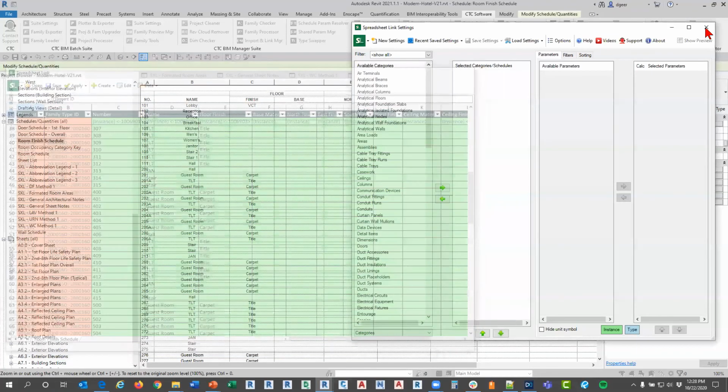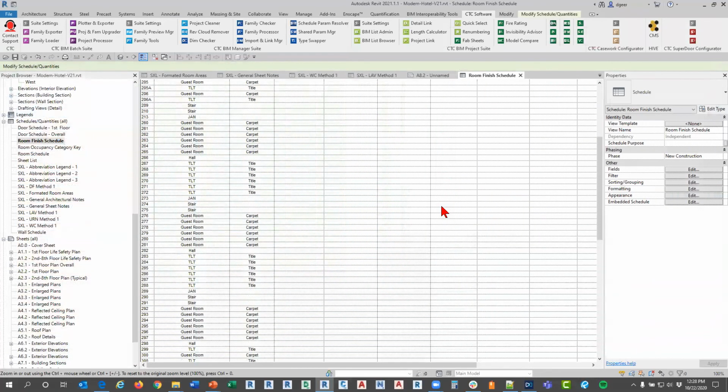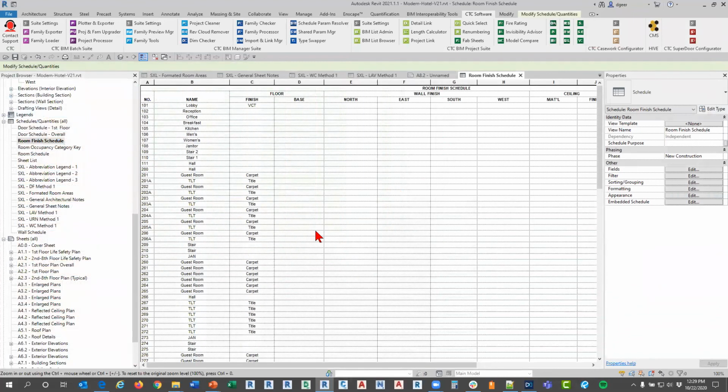And what that really allows me to do is utilize that and have somebody outside of Revit do what they need to do in software that they're very familiar with, and then leverage it back into the building information modeling.